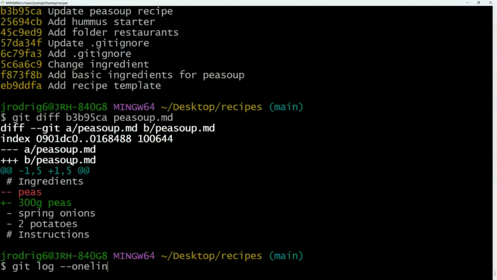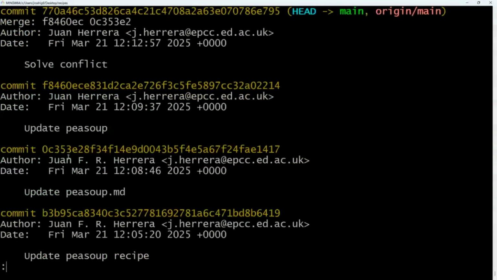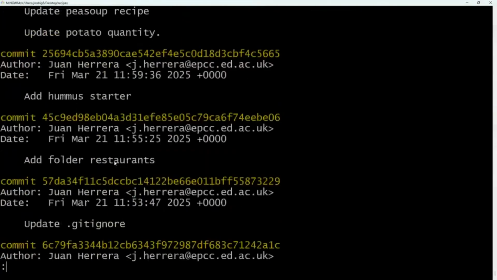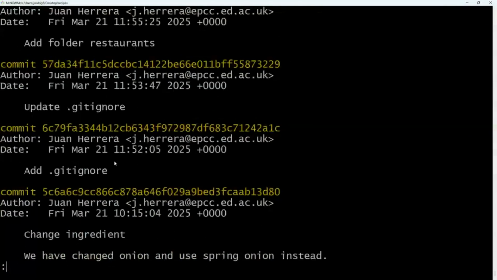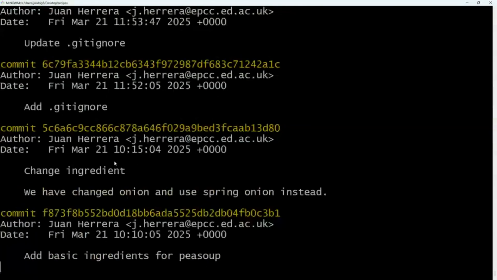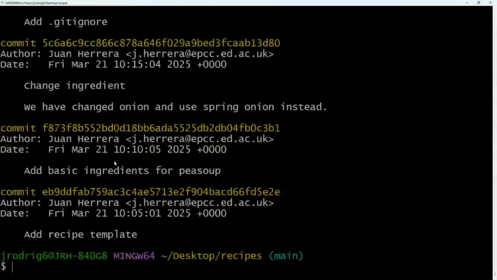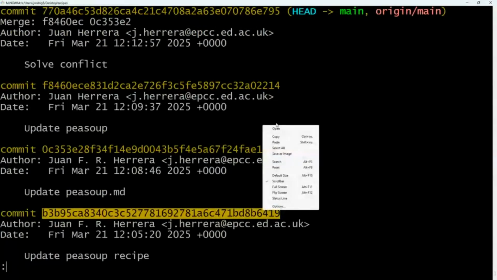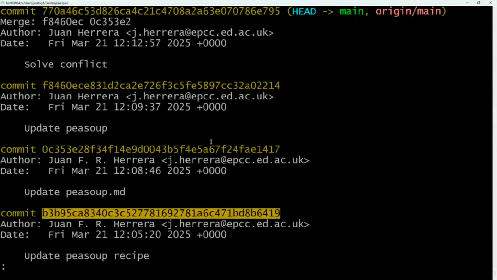Also, you can use git log, because I have several commits, I get this paging where I need to press enter to see the whole thing, and with Q I can exit. So I can also use the long hash key here.